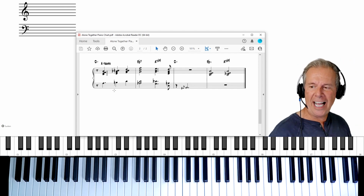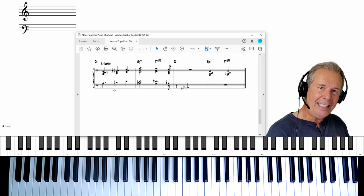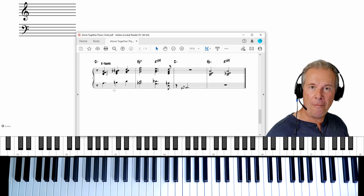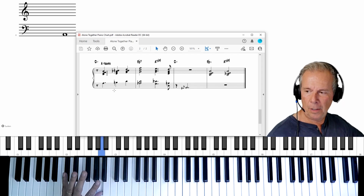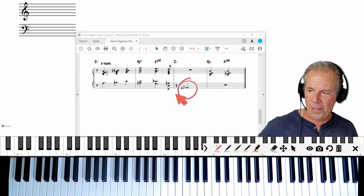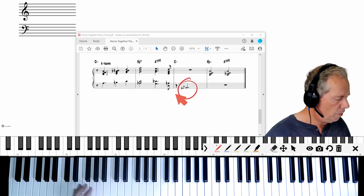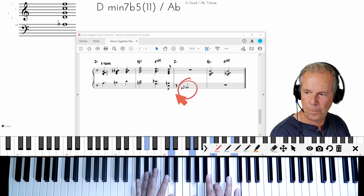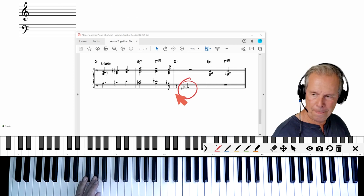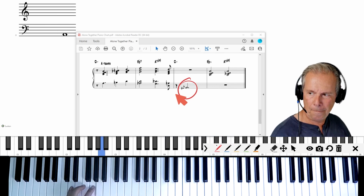So the goal with these last four bars is to essentially get the rhythm going, make sure everybody understands where you're at, and then you play this root. It's a very Oscar Peterson thing to throw that in on beat two. Again, one more time. Bass player.